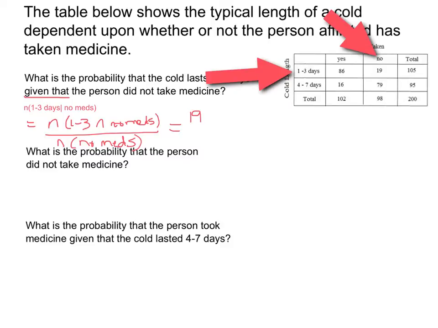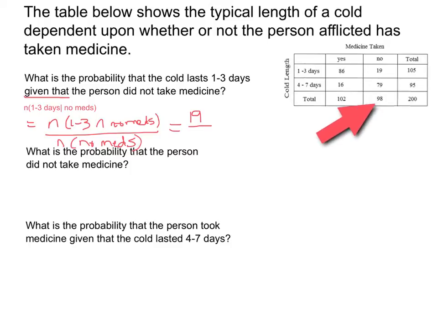Okay, great. Well, now we need to understand what is the denominator in this problem. So the denominator is going to be the number of no meds. And again, we're going to take a look at the number of people not taking medication. And really, we just want this total down here. Those are all of the people who are not taking medication. And so that means that my denominator is 19 out of 98. And if we do this division, it comes out to 19.39%. And we're done with part A.